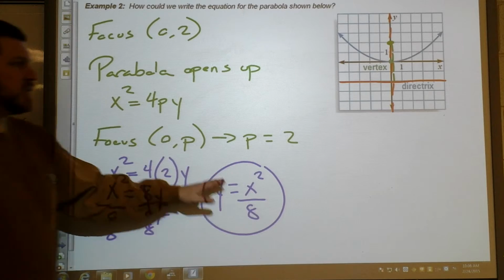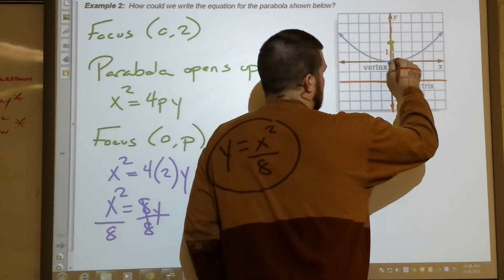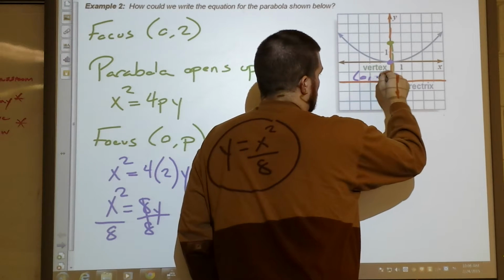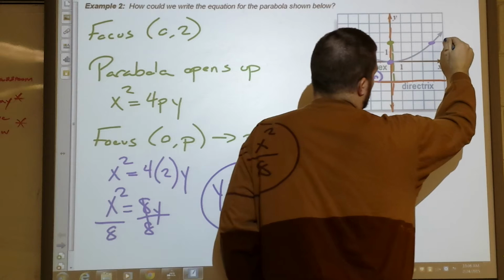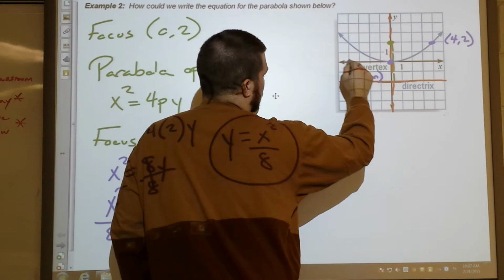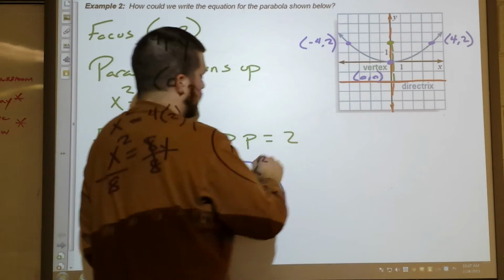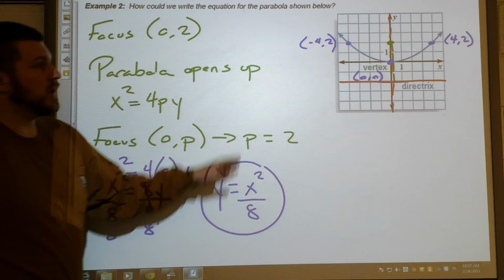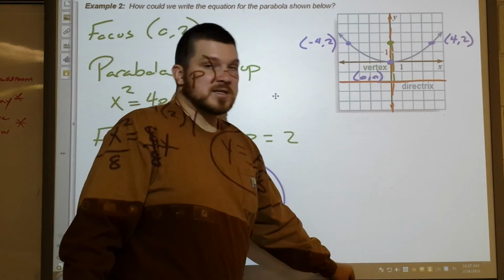Now, if you graph this and compare the points to what we have here, for instance, 0, 0. Here, this point is 1, 2, 3, 4, so 4, 2. And this point here, 1, 2, 3, 4, so this point is negative 4, 2. So if you graph this equation right here, you should hit all 3 of these points. And that's it for this video.